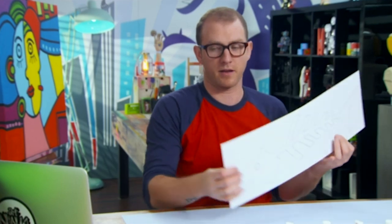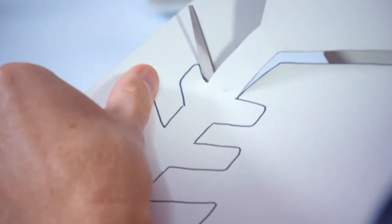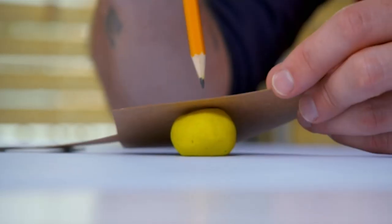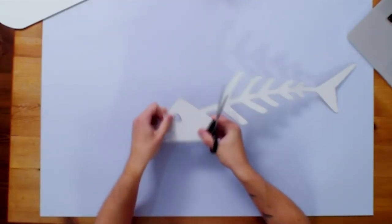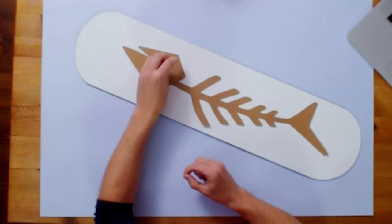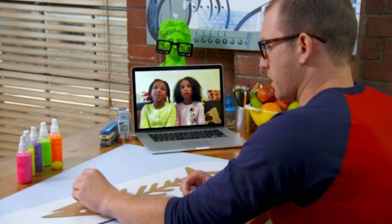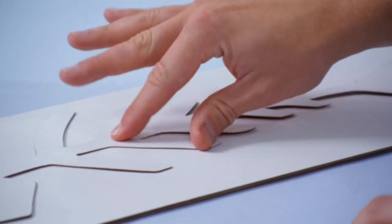Do you want to see my fish so far? I'm going to cut this out because it's going to be my stencil. Now I'm going to cut out the eye of the fish. So to protect the table, I'm putting a little bit of modelling clay down. And I'm going to poke a hole with a pencil so I can get my scissors in there. There we go - now I can cut that out. So I have my fish now cut out. Wow! Now I'm going to hold my fish on the cardboard with a little bit of sticky tack, using small blobs, pushing down the sticky tack so it's stuck nice and flush.